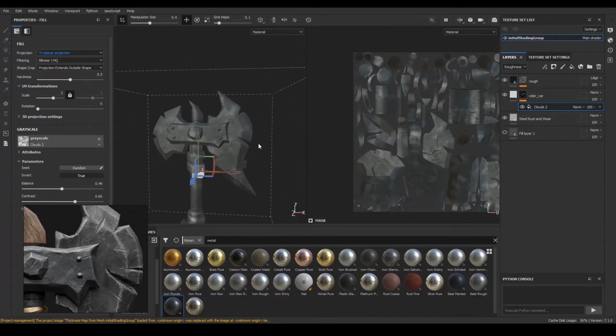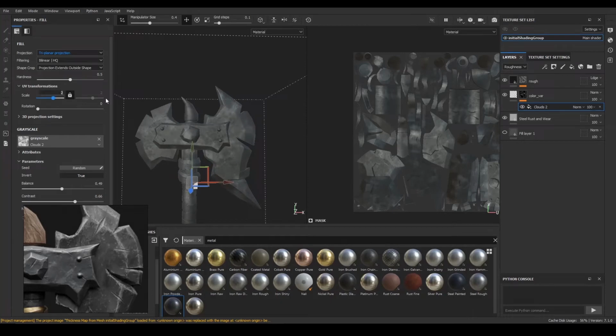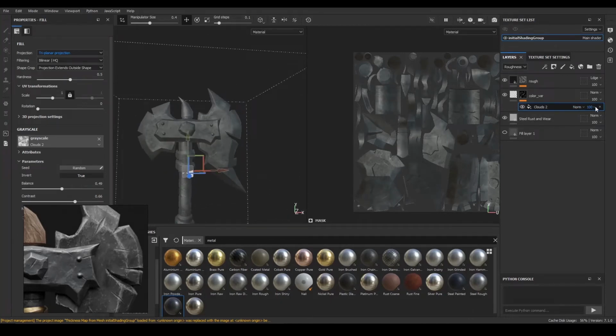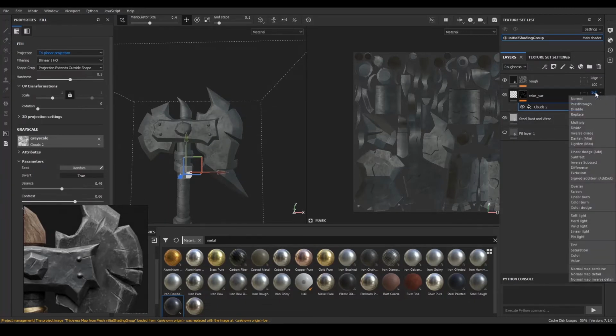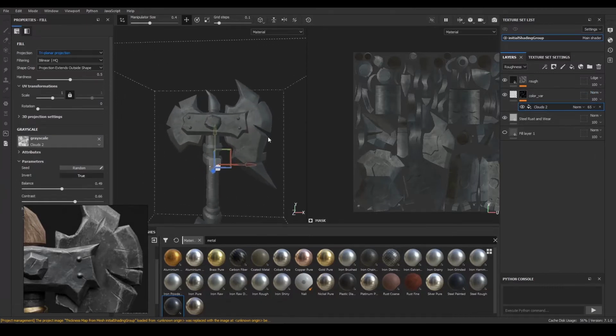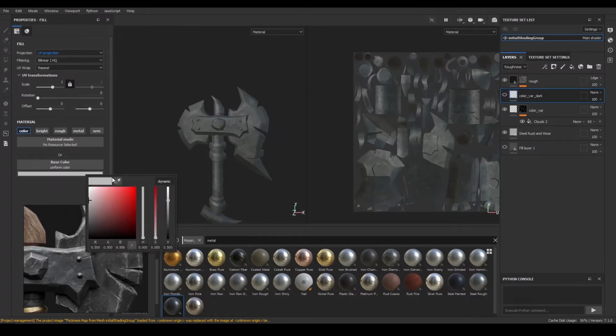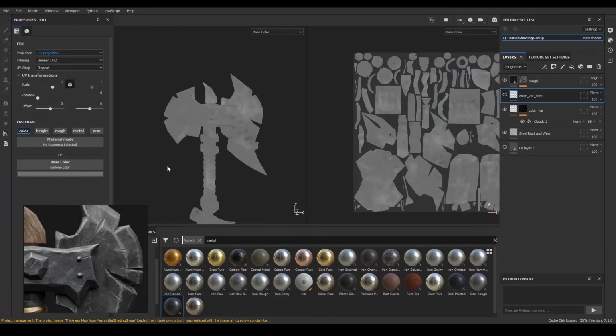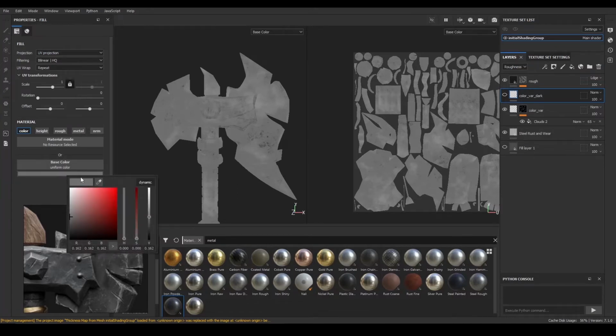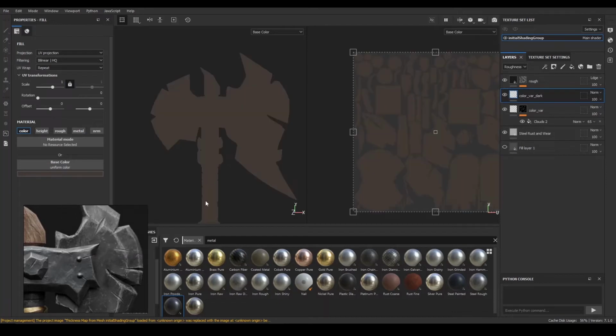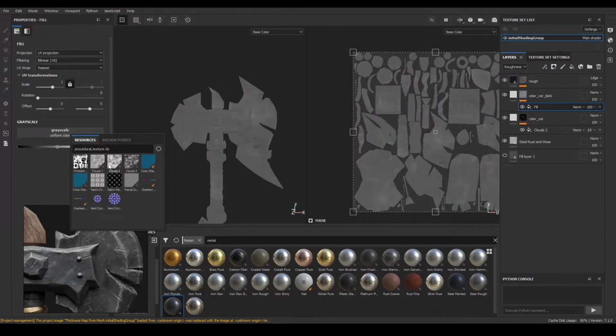Play with the contrast and balance, and I use the tri-planar projection. Then I'm trying different blending modes, and you always have the option to decrease the overall opacity of the layer. So I'm adding one more variation, this time a bit darker. So I'm color picking the same color, and then I'm changing the color towards more darker.